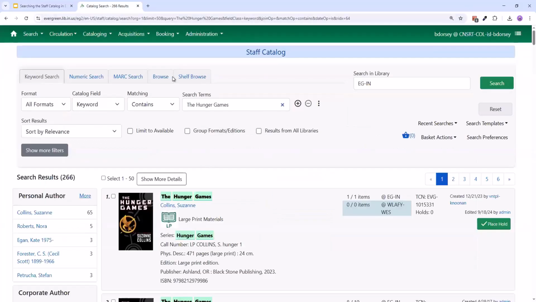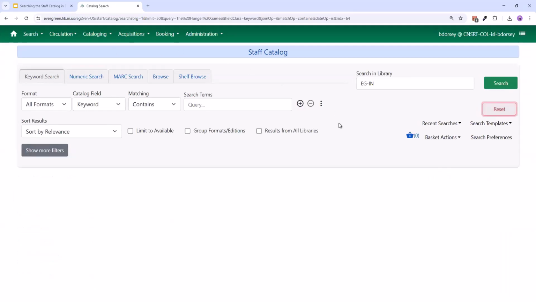Let's use this reset button, which I'm showing you right before the slide. This will erase all of your search terms and go back to the beginning. There are some that might not uncheck, but you will just have to uncheck them.